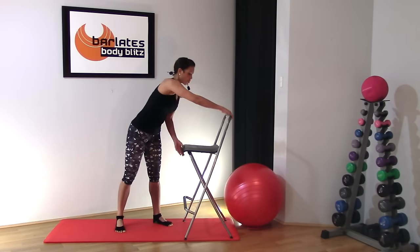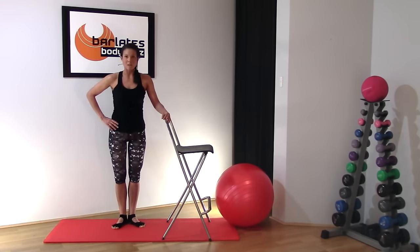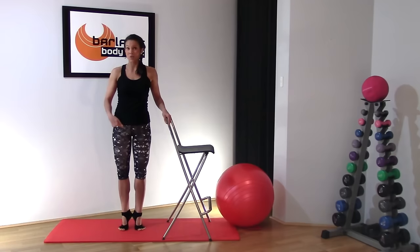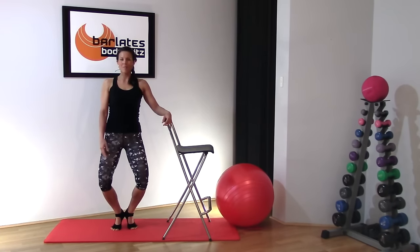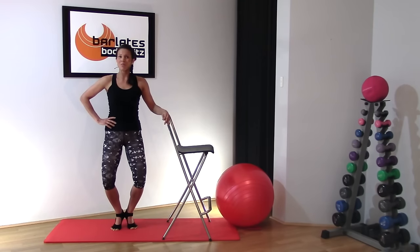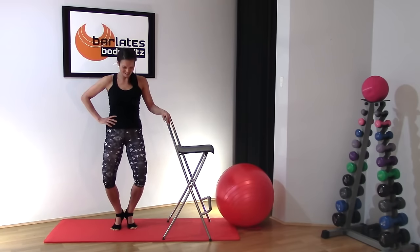Now we're going back into those tucks, so I'm moving my chair for a slightly higher support. This time we're going to start in a turn-out position — your feet should be turned out at nearly 45-degree angles to one another. As you come up onto your toes, walk your feet in together so your heels are touching at all times. Slide down that imaginary wall to the point where you feel your thighs engaging — back nice and straight, tummy pulled in, shoulders relaxed, nice long neck. Now start tucking forward. The difference from parallel is that we're putting pressure on our heels, which means we're engaging the inner thighs. This one is going to get sore very quickly, but that's what we want — we want to feel that burn because we know it's what's going to shape our muscles.